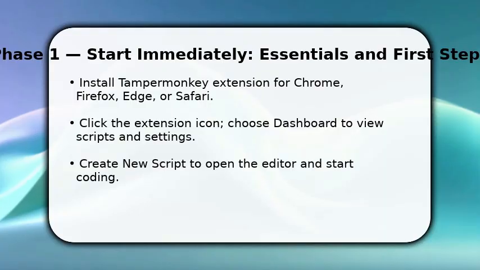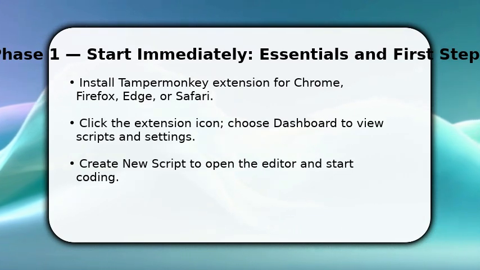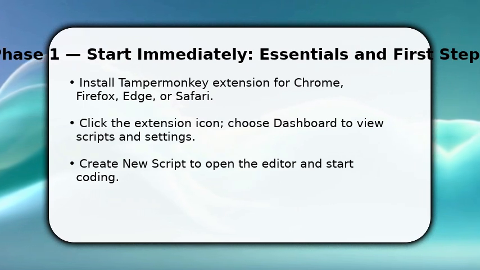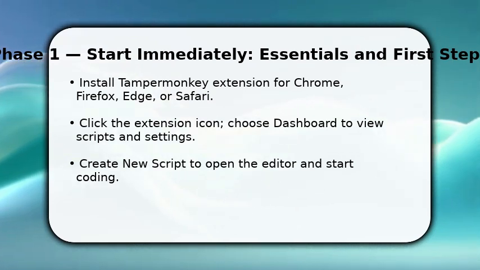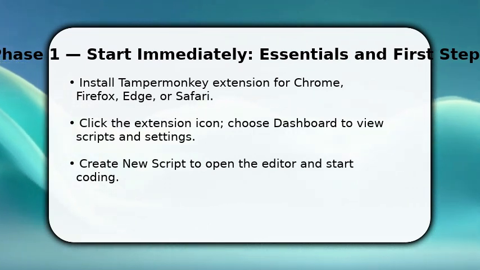Enjoy the video. You start by installing Tampermonkey for your browser, then click its icon to open the dashboard. Once in the dashboard, create a new script so you control where it runs. Make sure to set the @match or @include rules early. They determine which pages the script affects. You will also add metadata like @name and @version.